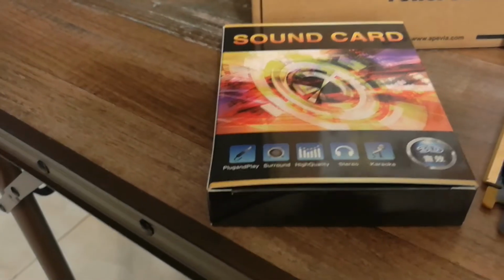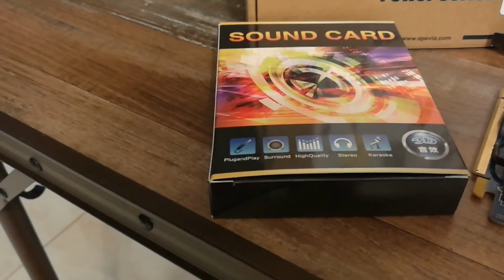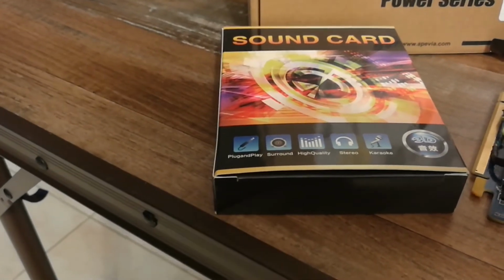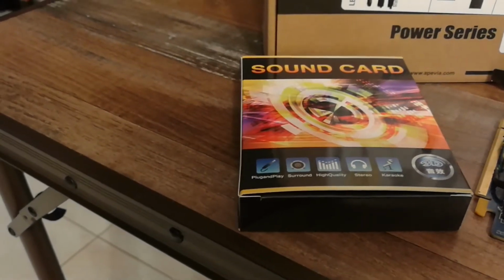I'm using the Interfire PCIe sound card. Now this sound card has some great sound. The sound drivers on the board are obsolete, so I went ahead and bought this card to enhance the sound. Perfect sound, perfect card, perfect quality.